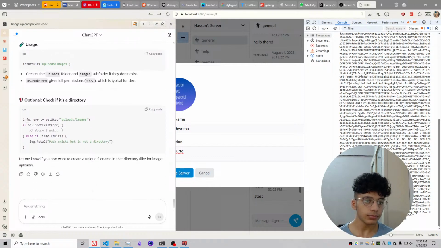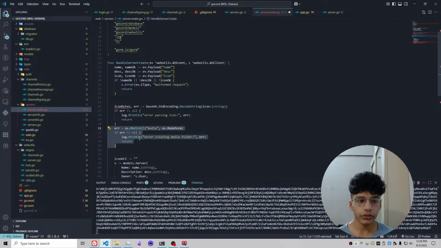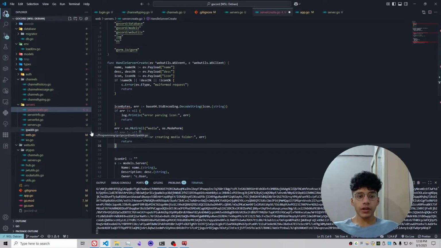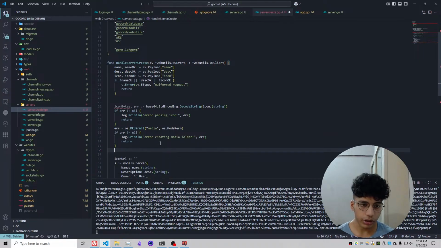By the way, all of this file handling stuff we should move to a different package. We should also probably create an interface for saving files so that we can create different kinds of storage systems. So we can have one that stores files on our local machine, another that stores them on some Amazon S3 bucket, and we can just keep adding them. Maybe one that stores files on Google Drive, right? So we want a common interface for all of these things. That's something I will build in the near future, but for now let's just build this basic functionality.